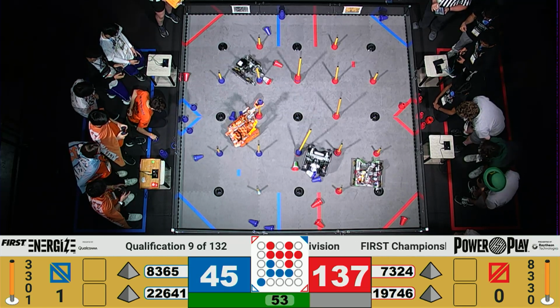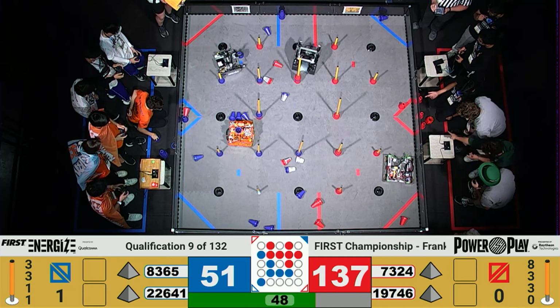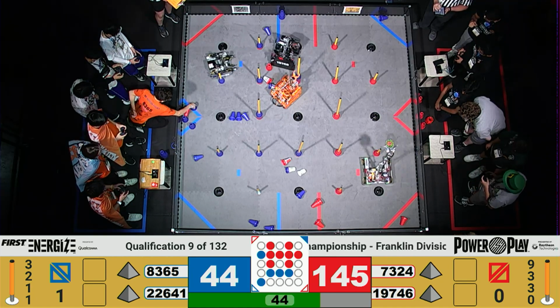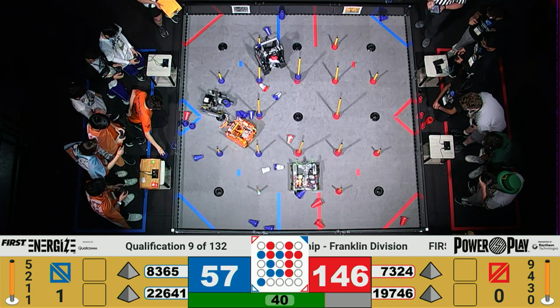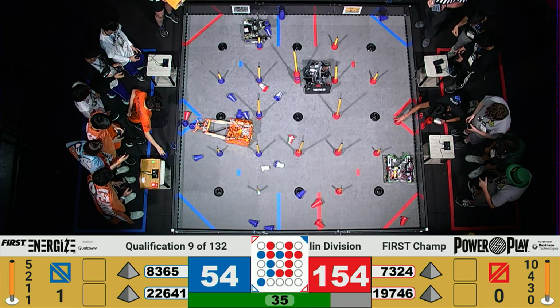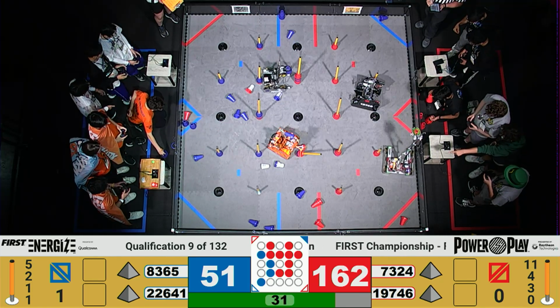Ezreal now scoring another for blue, met by their alliance partner Gearmasters doing the same. Oxymorons on the front side of the field for red now, looking to recapture that blue junction and take ownership points. Both red and blue scoring across the field. Red currently with a 100-point lead.